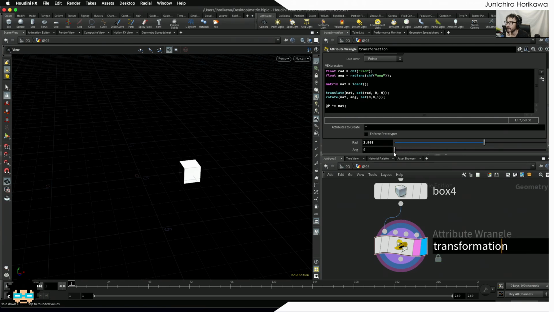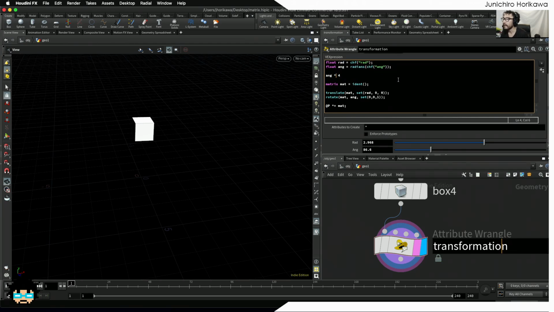So when the angle is 0, the cosine will give you 1, and when it's 180 degrees, you'll get minus 1, and if it's 360 degrees, you get 1 again. So out of this current angle, to make the 0 to 90 range into 0 to 360 degrees, you just have to multiply by 4. So ang multiplied by 4 used with cosine should give you a value between minus 1 and 1.